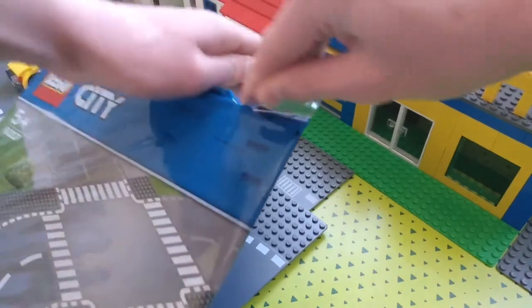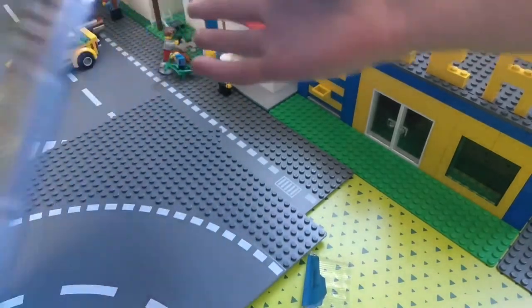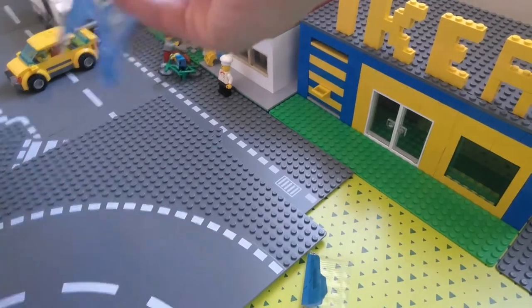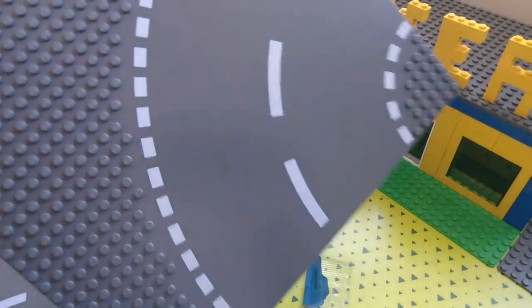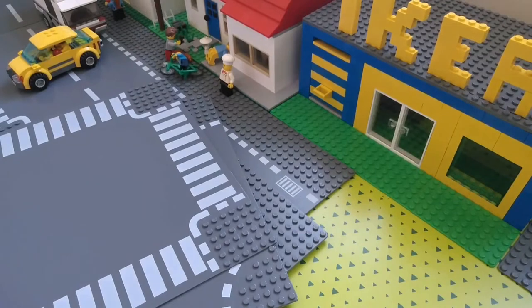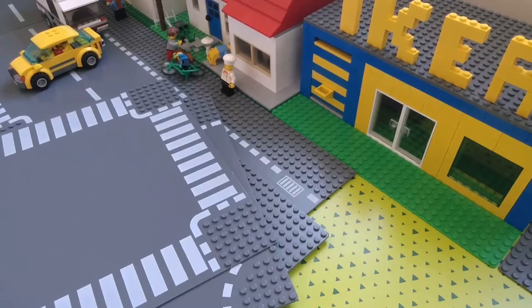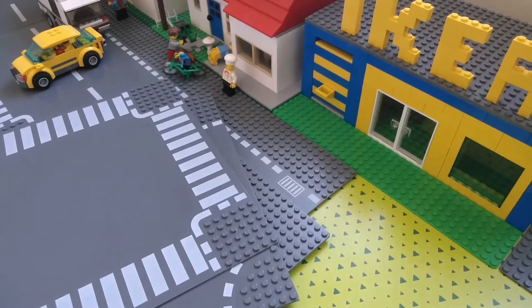And we've got another two of these curved and crossroad road plates. So, there we go. Nice curved road plate and a crossroad road plate. So that is the first part of my September haul for 2020 finished. Now we are going to move on to the bit that you came for. At least I'm assuming that this is the bit that you came for, because that's what the video title was.